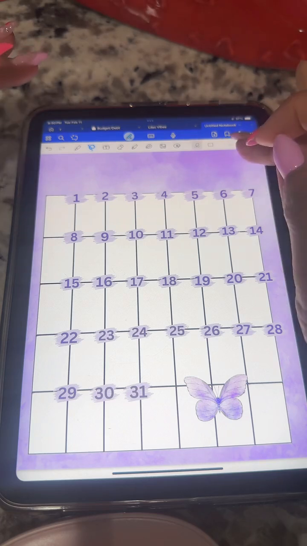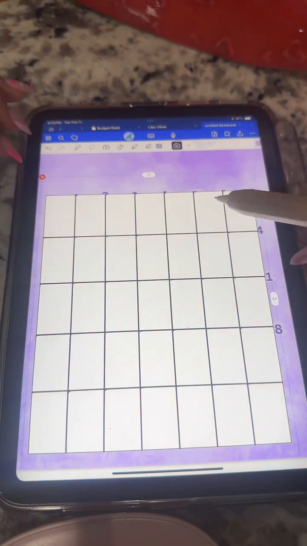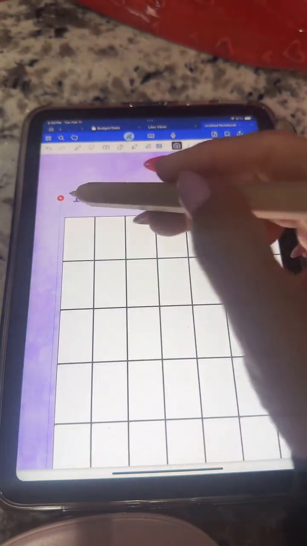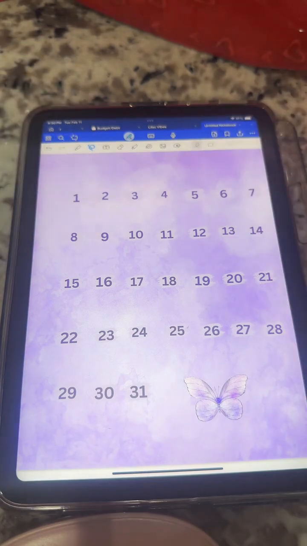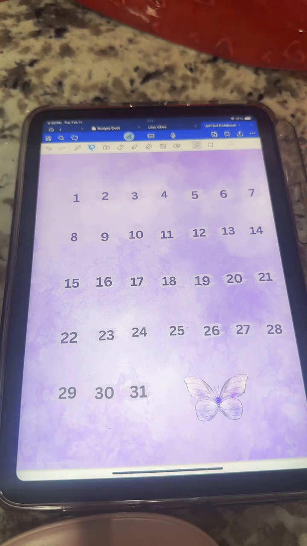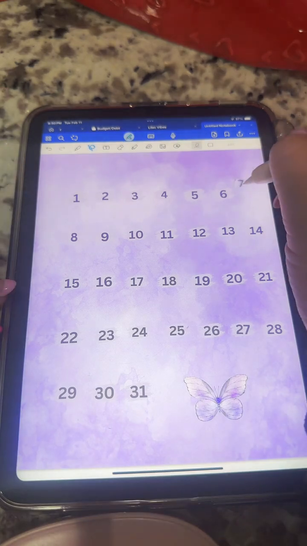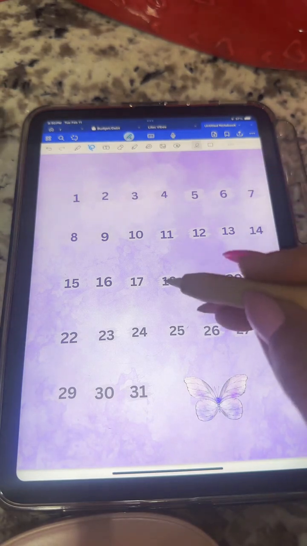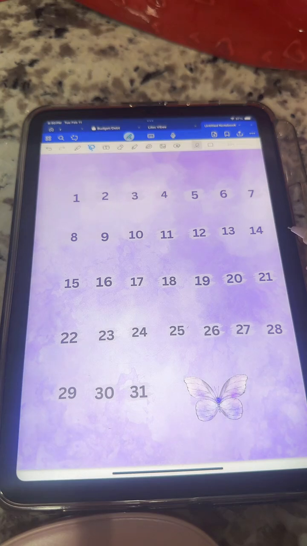Now, let's pretend that this background wasn't here and that this was the calendar the way I wanted it. And aesthetically, let's just say that I wanted my calendar to look just like that. And this is my calendar and that's how I want it. I don't want the boxes, and some people do prefer it this way. Now I can move whatever sticker I want with the lasso tool without having to worry, because they're not sitting on top of another sticker. And that's the same with any other sticker that you have that's by itself.